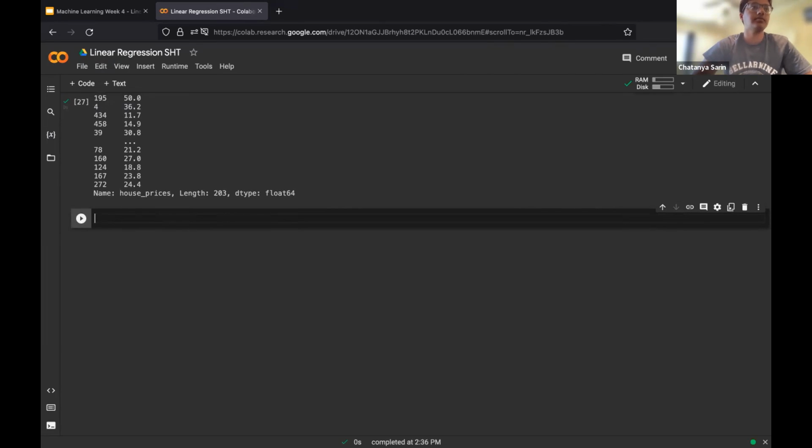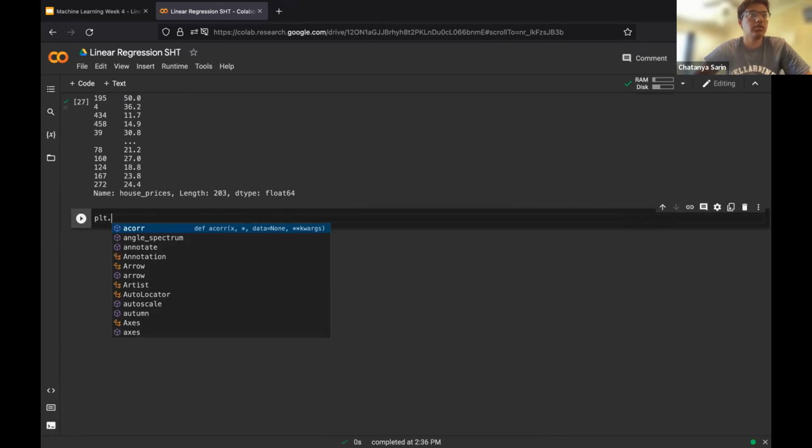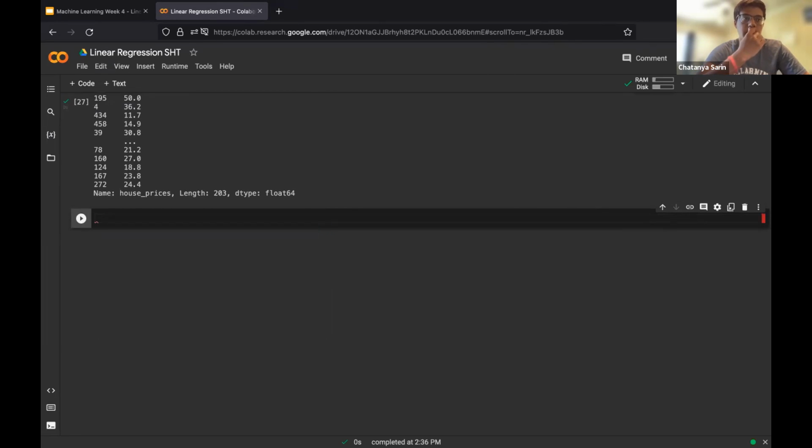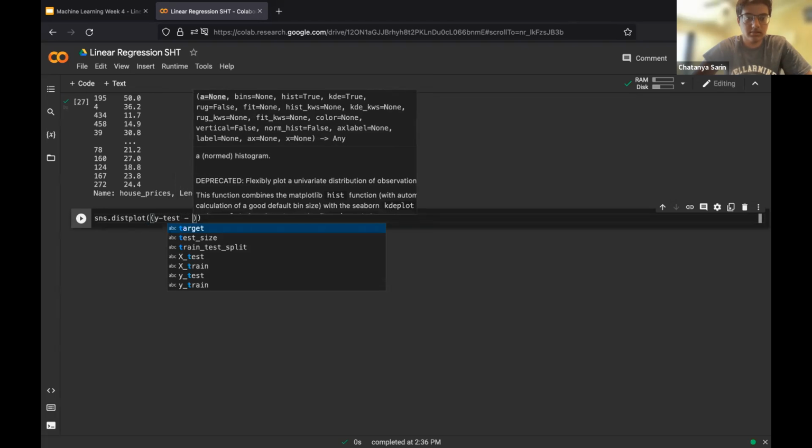And we can also visualize y-test and the predictions, or we can visualize how close we are, or the loss. So we can do sns.distplot from y-test minus predictions.